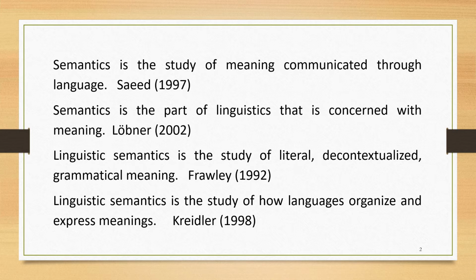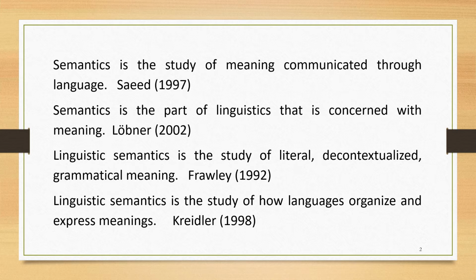Linguistic semantics is the study of literal, decontextualized meaning. Context is not important here. Literal meaning is important. Grammatical meaning is the meaning conveyed by the S plus V plus O structure: what is the subject, what is the verb, what action is going on, or what is the object. This grammatical meaning is given by Frawley.